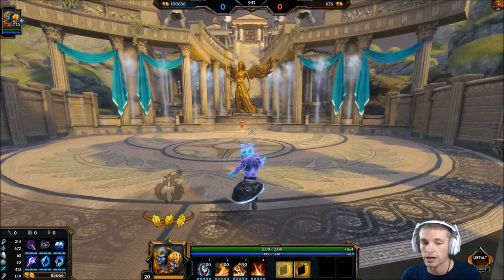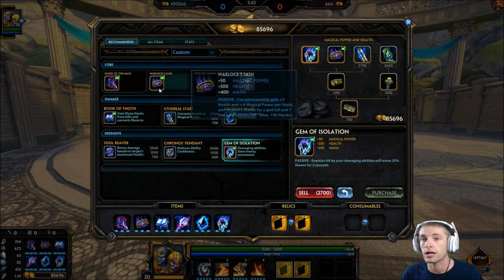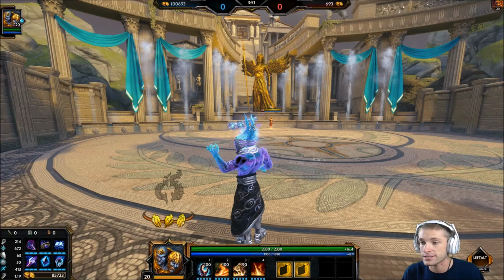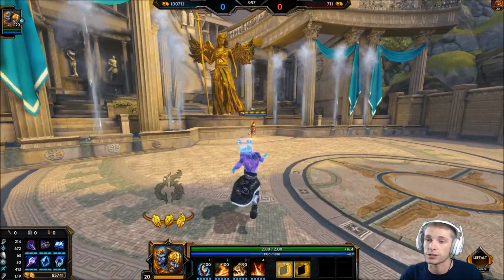Now, Gem of Isis, I really, really like with him. Gem of Isis did just get a buff. Keep that in mind. It is now 90 magic power. I believe it used to only be 70. In addition to that, you do get the 250 health and mana, which will help with your survivability and a little bit more power towards Book of Thoth. In addition to that, your passive will continue on for 3 seconds, which means they will move slower for an additional 5 seconds after you damage them with your abilities.